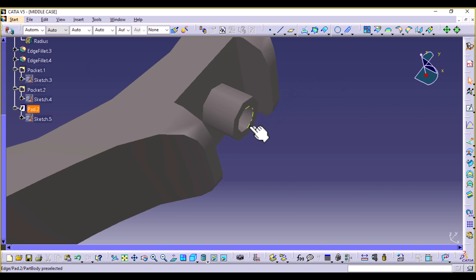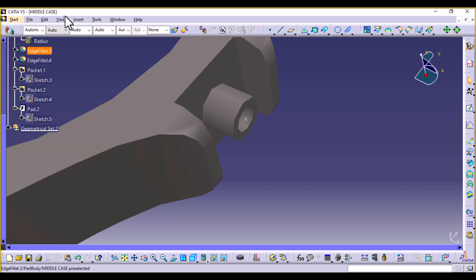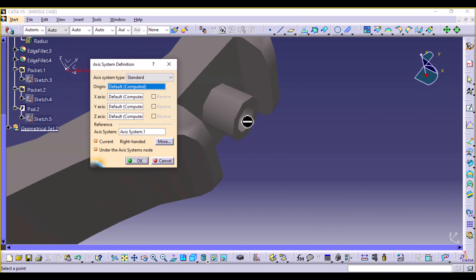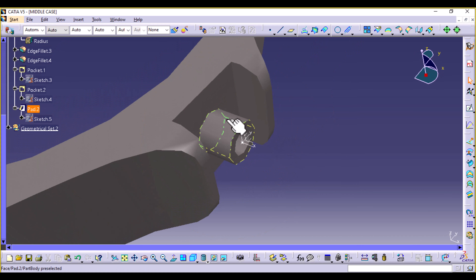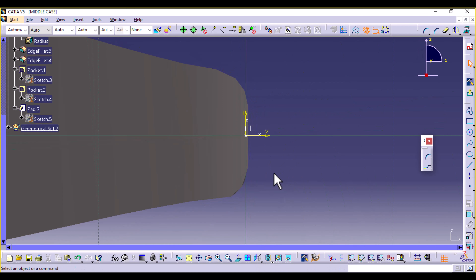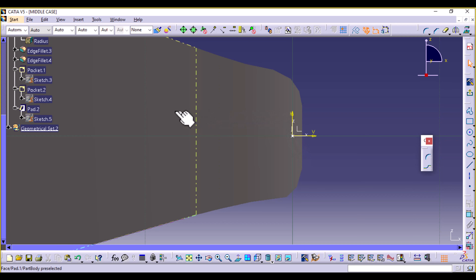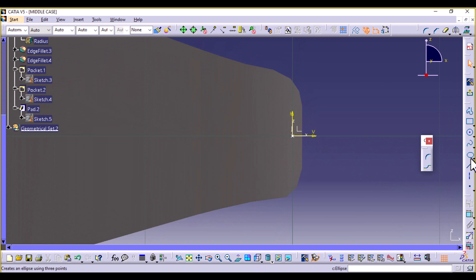In this case we can start by creating some wireframe from GSD. Go to Generative Shape Design, select this curve, and enter a point using circle sphere as the center — Circle Sphere Center — then select OK. This is the point. Then insert an axis system using this point as the origin, select OK. Now we need to create a profile where the helix is going to run, so select the ZX plane and sketch.